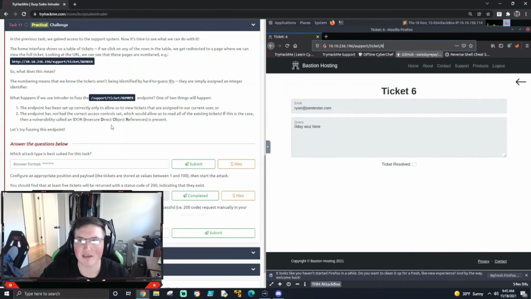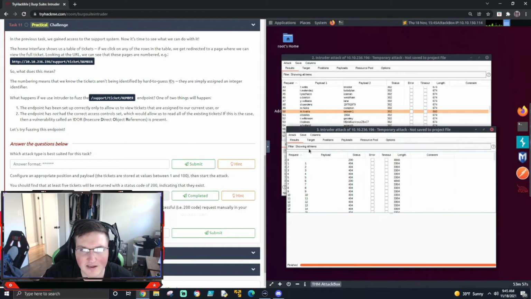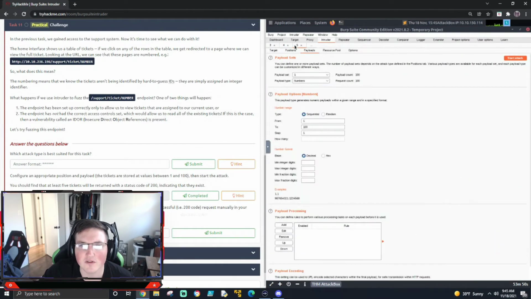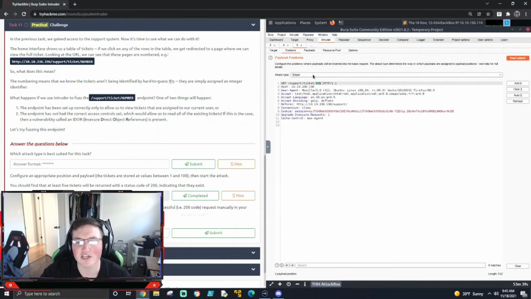So now, it'll tell us here. You can see here, this is what I've done. I've already done this, and you can see if we go to Burp Suite, we'll set it up for you here. All right, so you can see here the positions, we changed it to this 6, and we said that's the position we want. When you come here by default, it'll actually have the cookie set up. I didn't want that cookie changing. I wanted just that 6 changing. And you can see it's a sniper attack, since we're only doing one parameter.